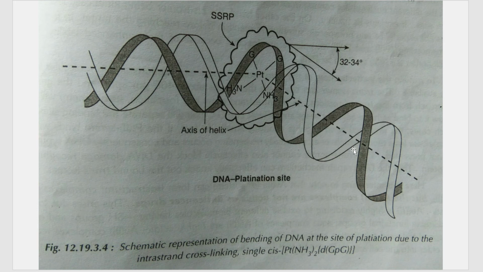And the main result of the bending of this DNA is that replication of DNA, because of the DNA polymerase enzyme, will not take place. DNA replication will completely stop, because for DNA replication to take place, the DNA should have a straight structure with two parallel strands, but that is not the case in this DNA, because it is bent because of this complex. So replication will completely stop. This is the main target we wanted, because this is a DNA that is cancer mutated DNA. So we do not want it to replicate further. Replicating further means cancer spreading further. We do not want that to happen. So what will cisplatin do? It will go and attach to that DNA and stop its replication completely.